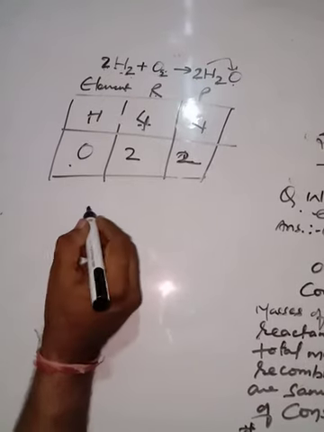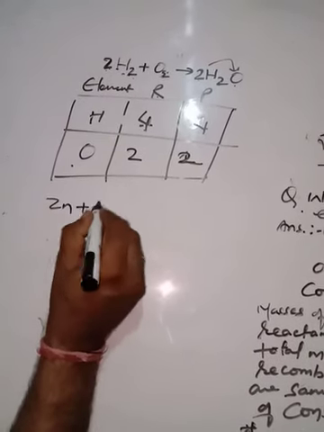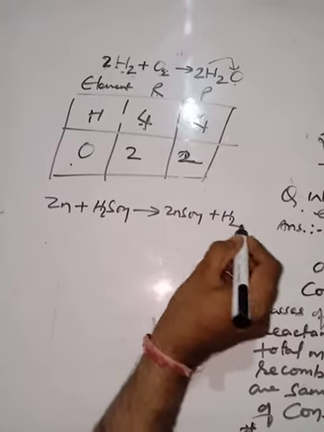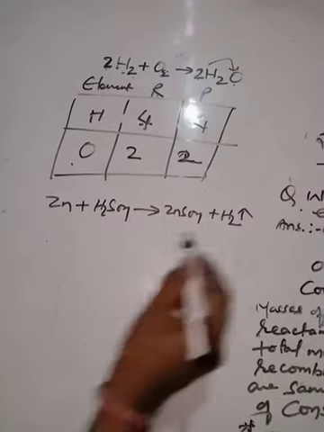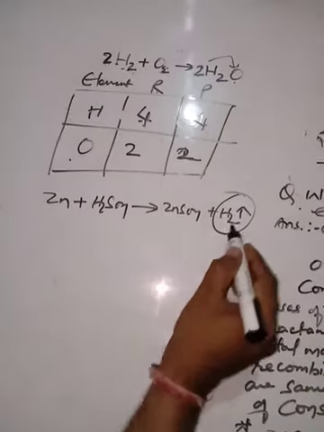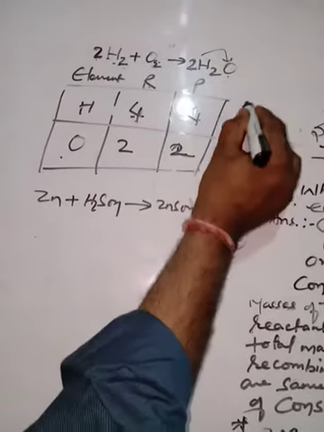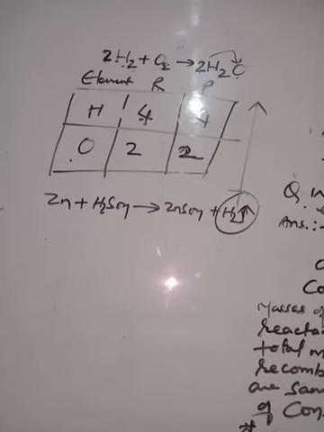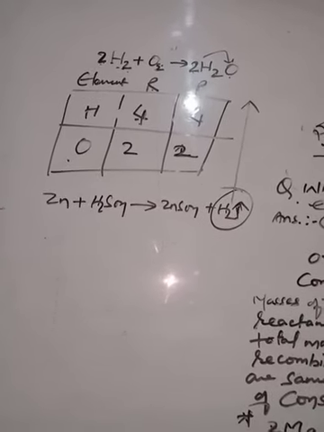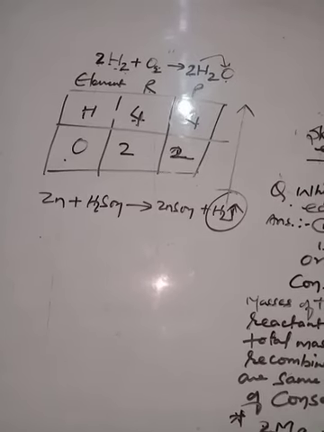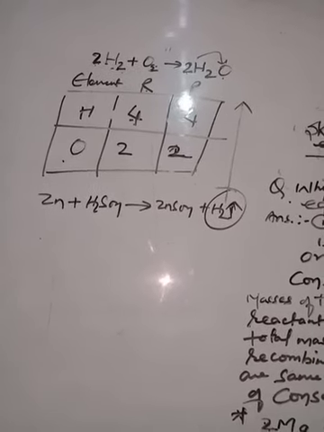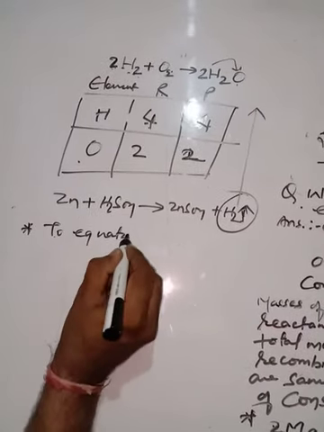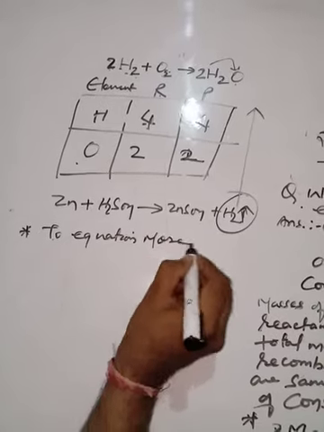Now, earlier in the reaction Zn plus H2SO4 I had written ZnSO4 plus H2 and put the arrow over here. What does this arrow indicate? This arrow indicates that hydrogen goes into the air. There are certain conditions which make the equation more informative, so that by seeing the equation we can understand it in a better sense. Obviously the next topic is to make the equation more informative.